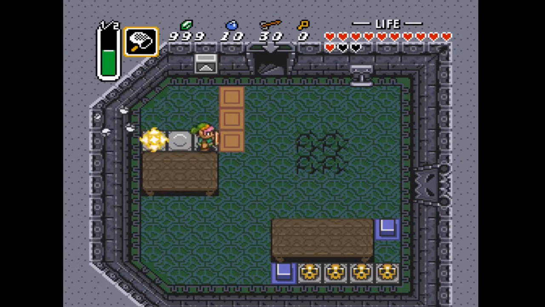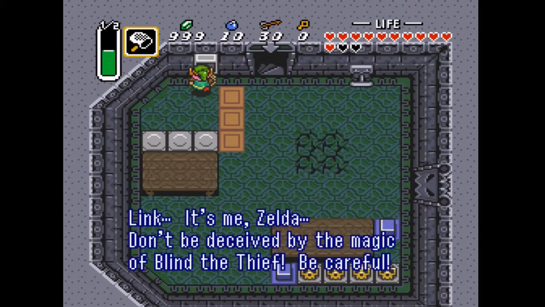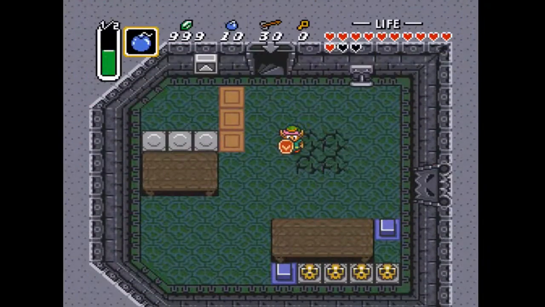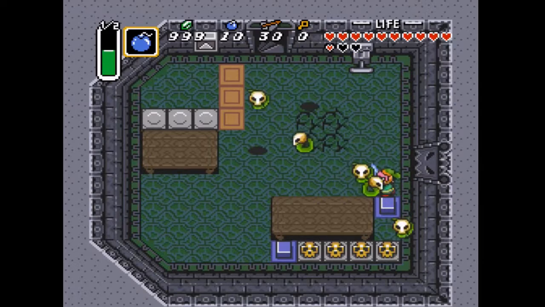Oh, the boss coming up. It's a damage dealer. We'll just say that. It's me, Zelda. Don't be deceived by the magic of Blind the Thief. Be careful. Okay. Nothing. It's a trap.